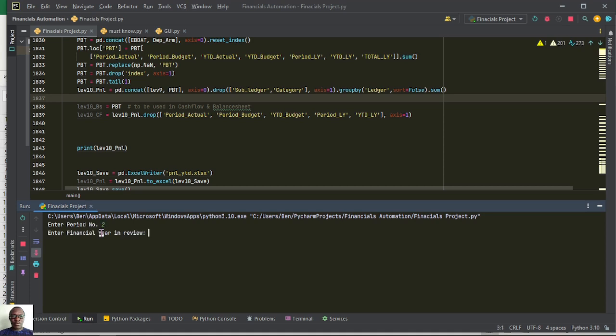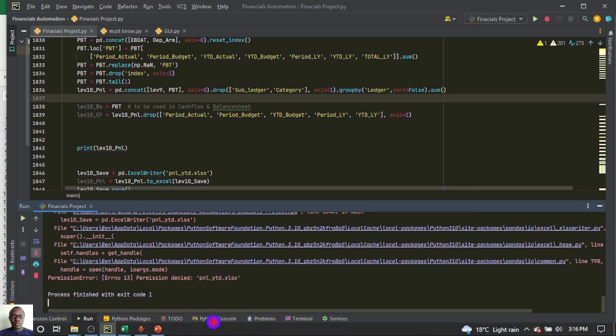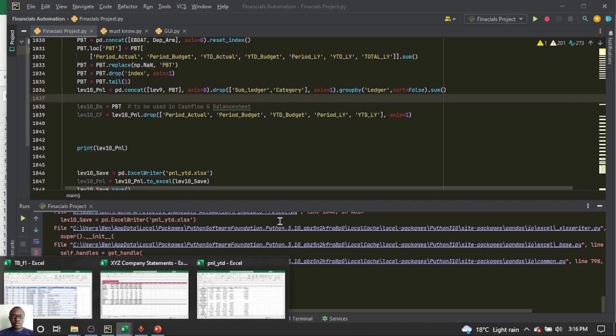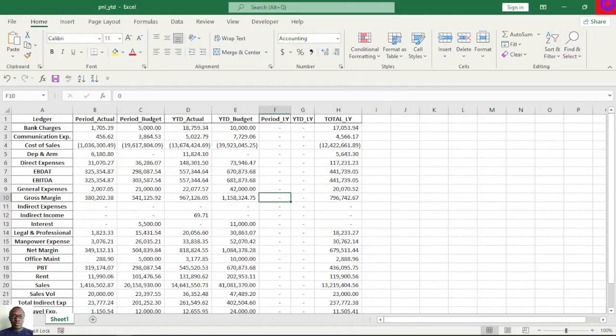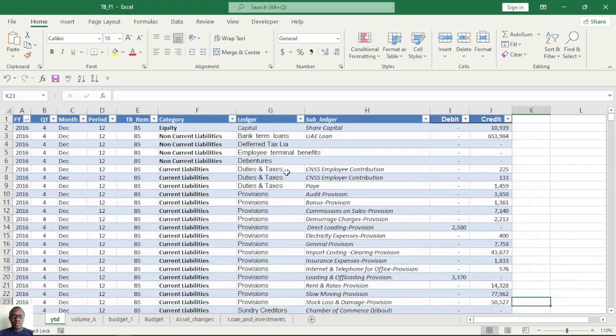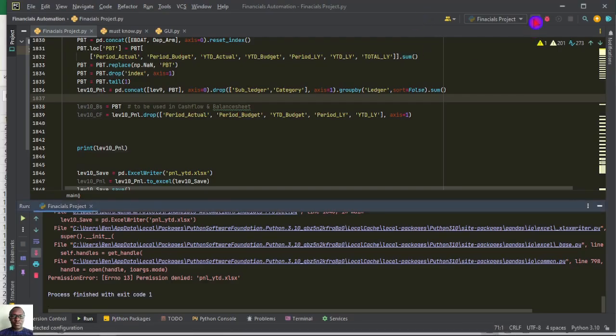So the period is 2, then the financial year in review is 2017. Excel is open, so let's close it first. We cannot save in this Excel when it is open, because it means that it's being used.